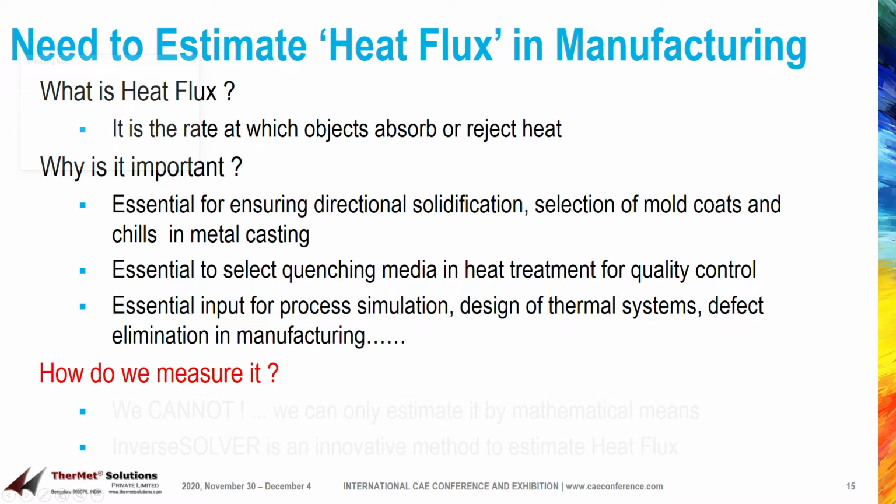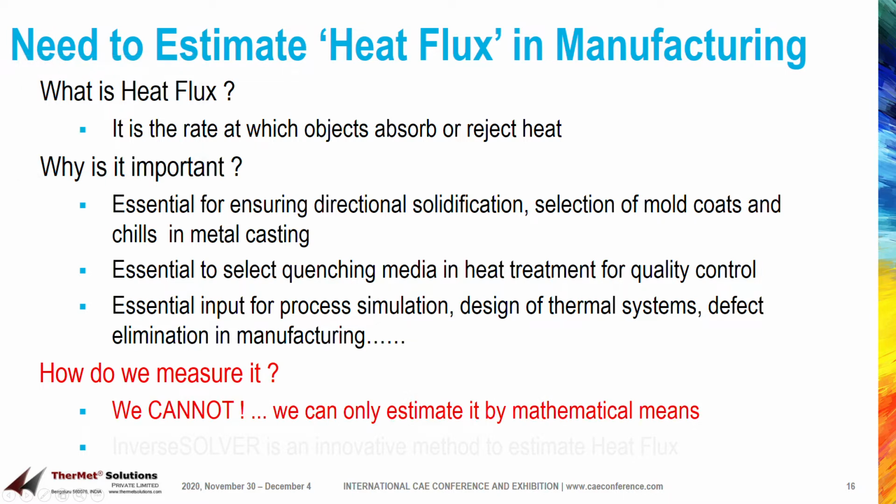Though we have sensors for measuring heat flux, say in a furnace atmosphere by flux meters, we cannot measure the heat flux when the process is inaccessible, like between the mold and the casting at the mold metal interface, or when it is too complex for calculations like during quenching. Spray heat transfer, heat due to a plasma or a welding arc are some other examples where heat flux cannot be directly measured. We can only estimate it by mathematical means. InverseSOLVER is the tool which can estimate the heat flux in all such cases.